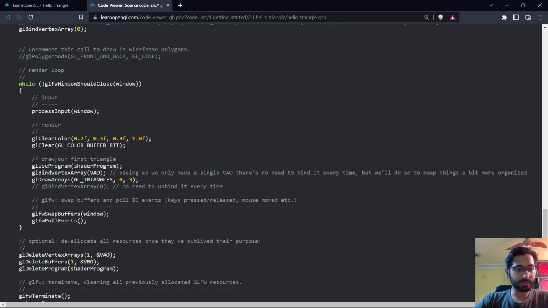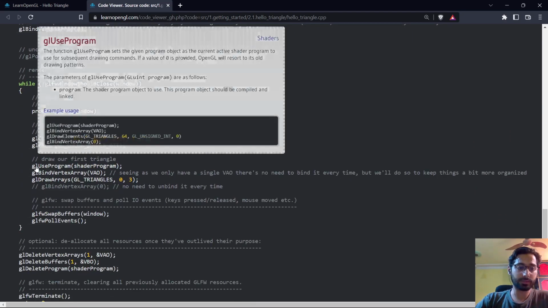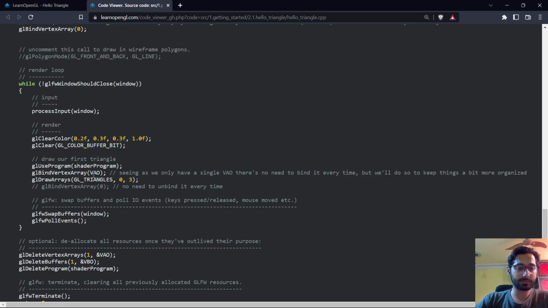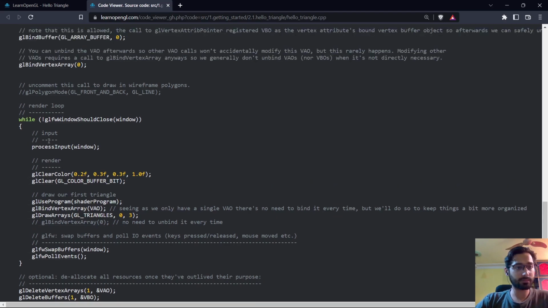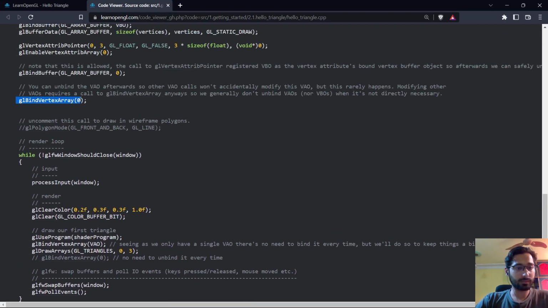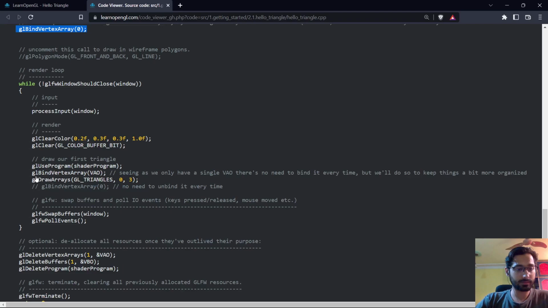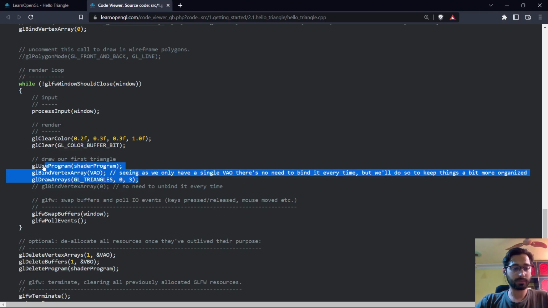What's it doing inside? Okay, so it is calling the use program and the bind vertex array inside of the render loop. So I'm going to do the same. GL bind vertex array is being called here and also here. Seeing as we only have a single VAO, there's no need to bind it every time, but we'll do so to keep things a bit more organized.